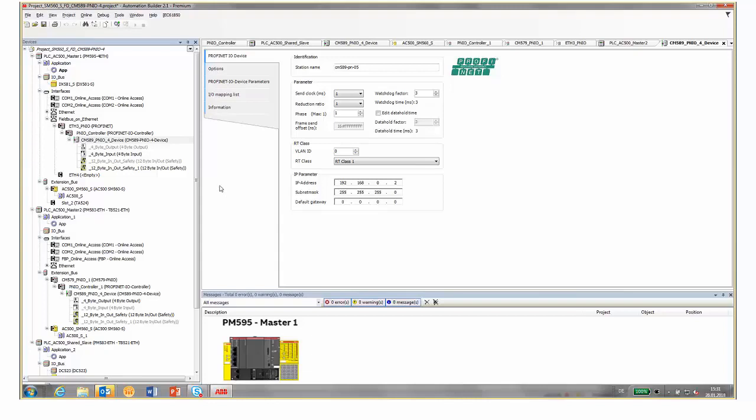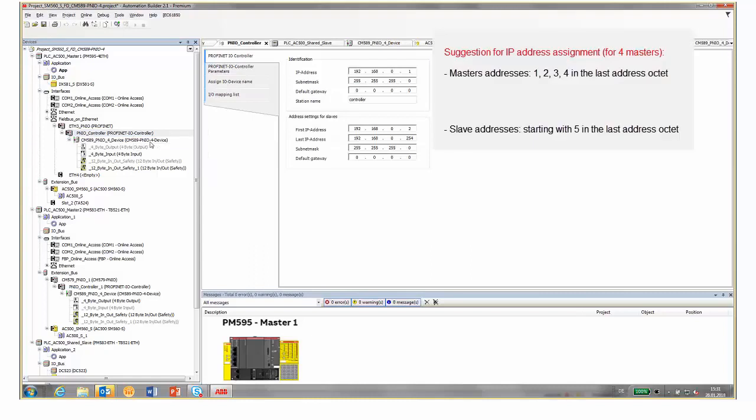And as a second step, we also have to have a look at the master addresses. The IP addresses of masters have to be within the same address range, but have to be unique. It means that the PROFINET IO controller on the master 1 has to have this address, and this is the address settings for slaves, so the area can be defined here.